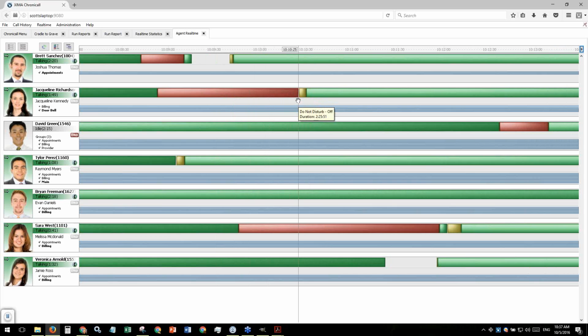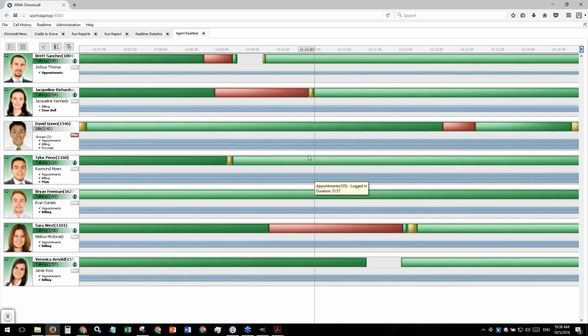There's a little gap there, and then it goes yellow and then green. Now she's talking with Stephen Dixon. Well, wait a second. What happened to Casey who was on hold? Well, chances are, and we can go back and cradle to grave and view this and run reports on it, but we can see right here that Casey probably got tired of being on hold, so he dropped off, and then Jackie took the next call that was in queue. Okay?